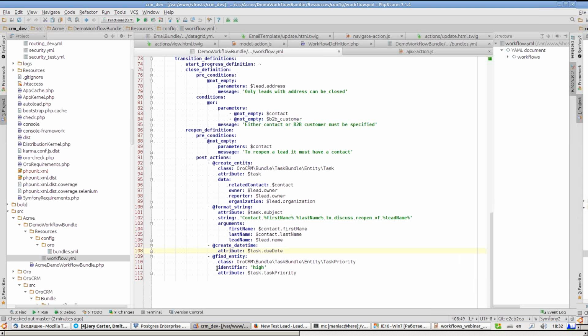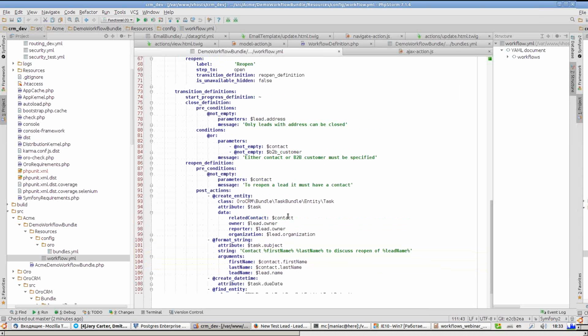So we are using the action find entity that will perform a request to the database, and will try to find the entity called task priority with identifier high. When it finds it, it will be saved to the task.priority path. So our task will be created with our default attributes, a formatted string, a due date as the current time, and task priority high.